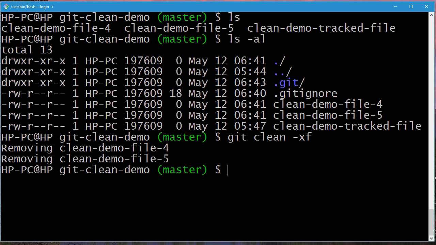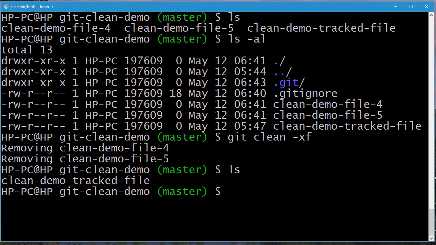So in order to confirm, let's still do an ls, and you can see the only tracked file remains out there and all untracked files have been deleted.